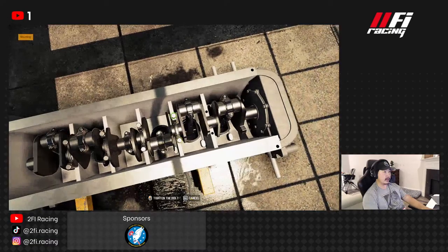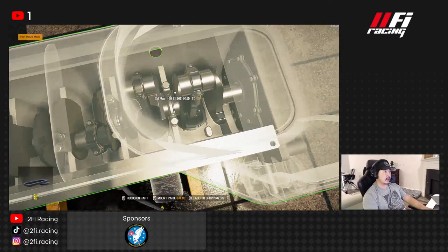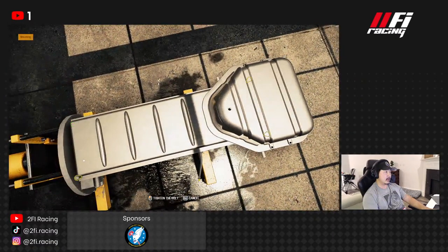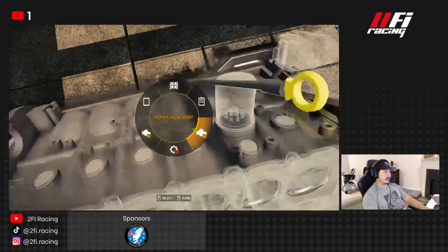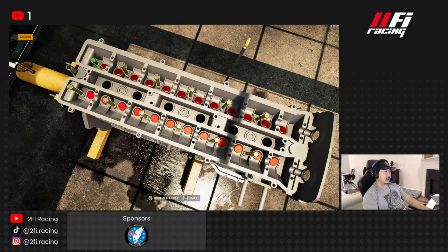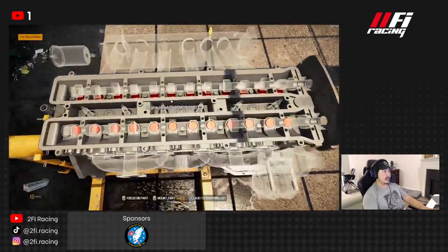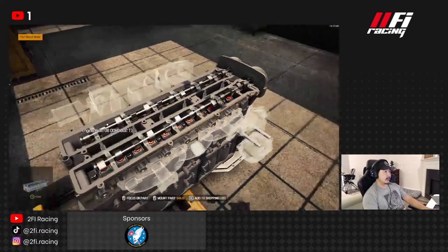Lost my train of thought here. Here we go. I'll tell you what, though, it does look very clean. Put the engine pan back on, I mean, oil pan. Oh, that is kind of bright. There we go. And then we put the head on, and all the head bolts. One thing I noticed is that it doesn't let us mess around with valves. That's a pretty important part of the motor.